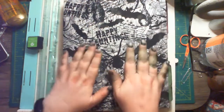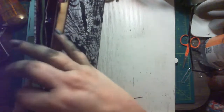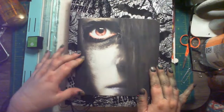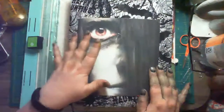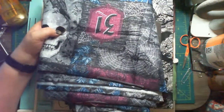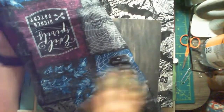Yeah, I have tried really hard not to get stuck on this. I am bad about finishing things, but look at how Chuck, and we got to give her a name. So I'm gonna think of 2 or 3 names, and maybe I'll poll Els for some ideas, and then we'll vote on a name for her because this is gonna be the front cover. This was off that You Can't Scare Me book, and I really like the creepy eyeball thing going on. We're gonna layer it with some other things. I think I'm gonna take some things. Do you remember I showed you this was gonna be from my table that I bought? And I never put out. Now I'm not going to because there's only a little bit of time left. But it's got all kinds of things all over it.